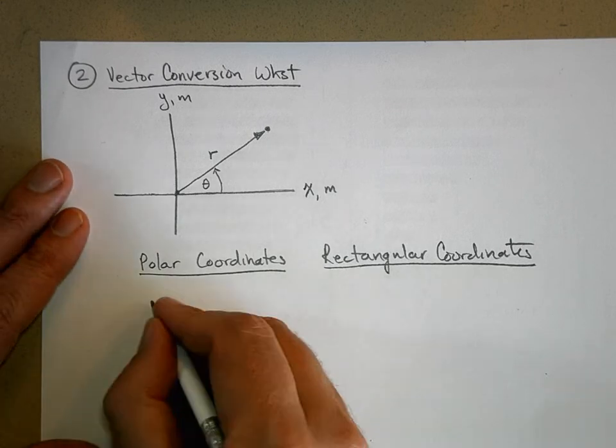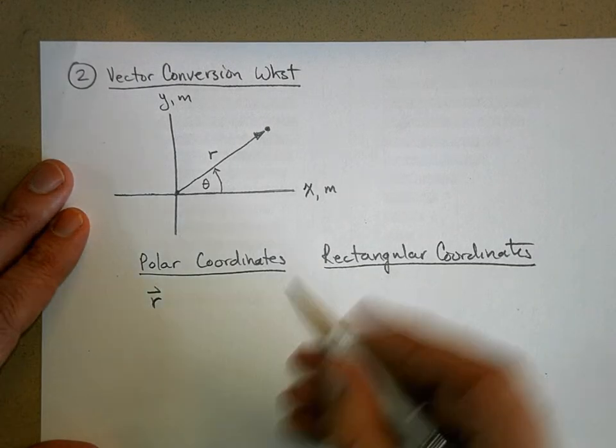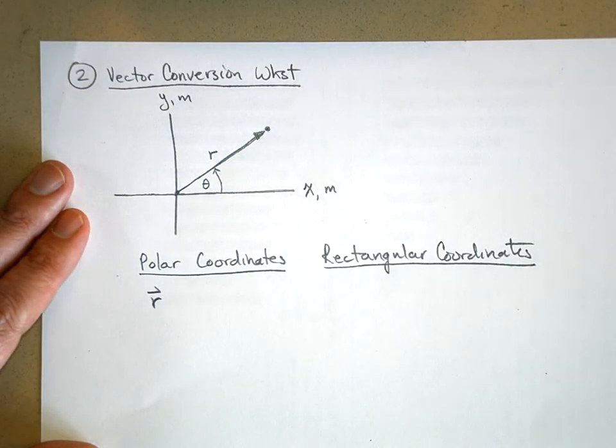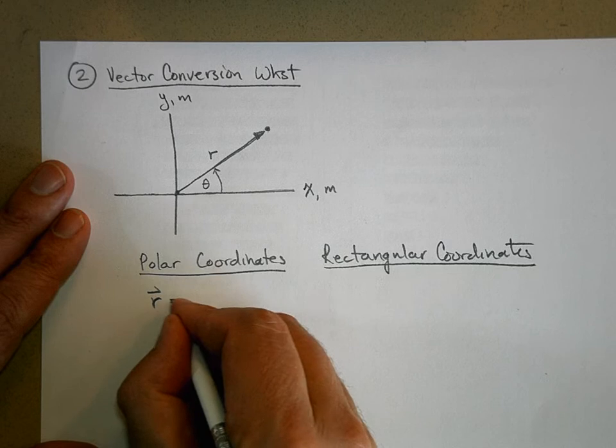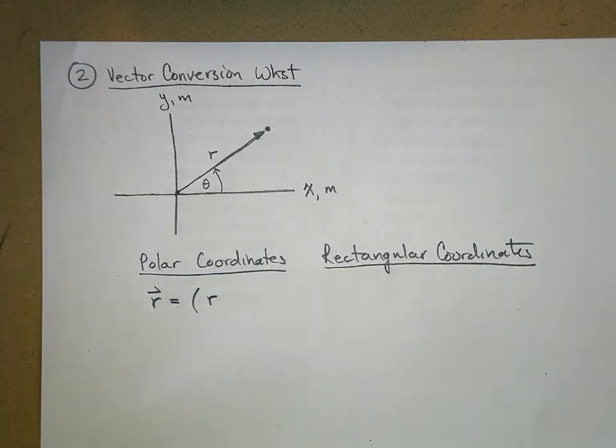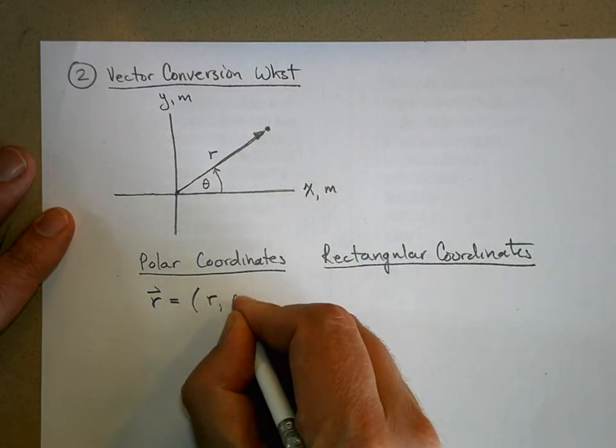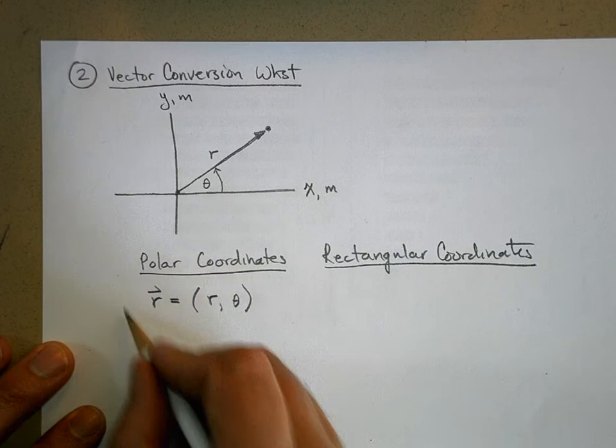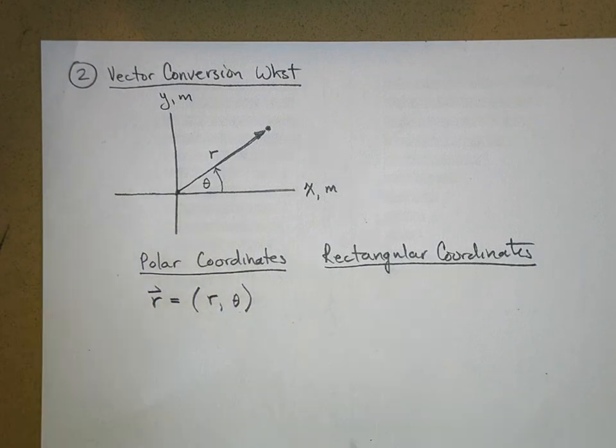Polar coordinates. Here I have vector r. That is position vector r. In polar coordinates, I'm going to say r is a distance away from the origin, or a magnitude, how far away it is, and in what direction is it. R and theta. Now, if I give you an r and a theta, I've given you the polar coordinate for the position.